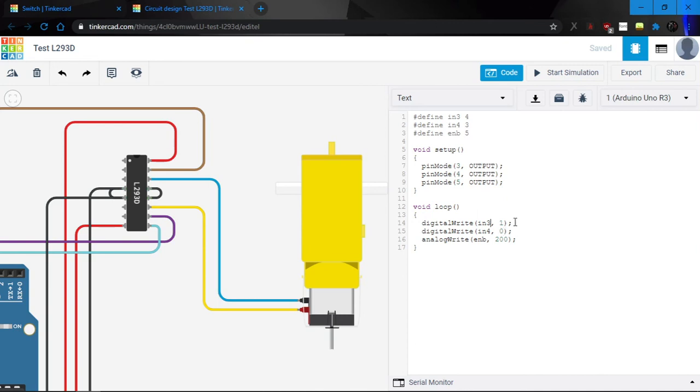So here is the example. I assume my motor will run in one direction. If you want the motor to run in one direction, you need to set one input to 1, one input to 0. You can also write this as HIGH and LOW.